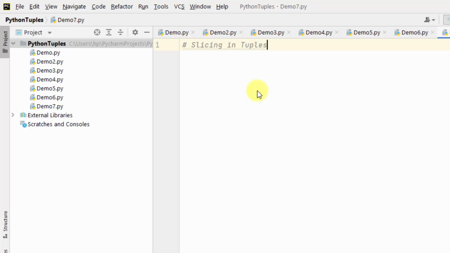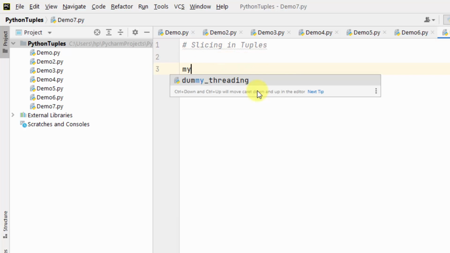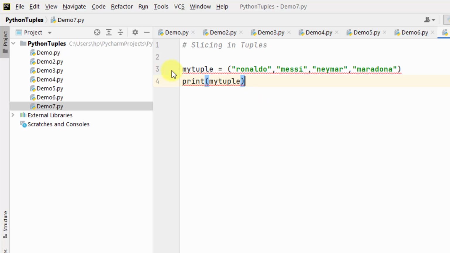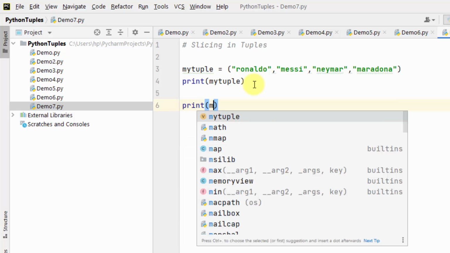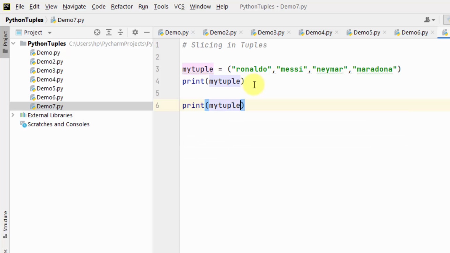Now let us work around slicing in tuples. The slice operator can be used to fetch a specific set of sub-elements. That is what we call slicing. We can achieve this with the colon operator, which allows us to fetch multiple items. Let us see an example. First we will create a tuple. We created a tuple with 4 items, and we printed it. Now we want to work with the slicing operator. Let us see what will be visible when we add 1: to it.